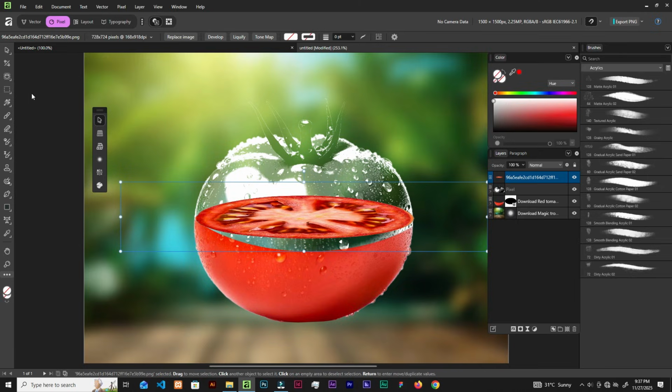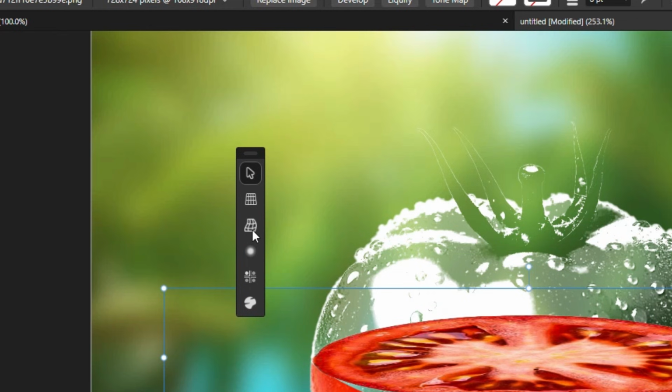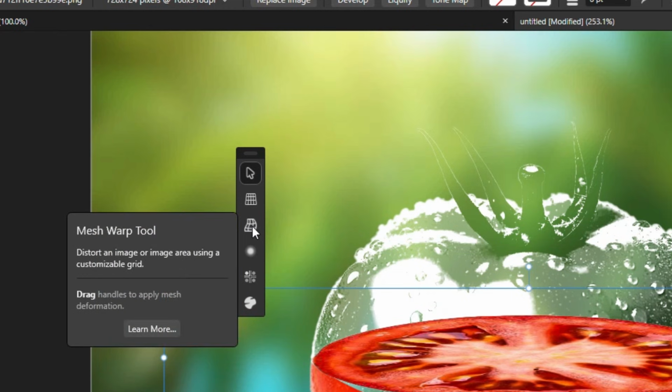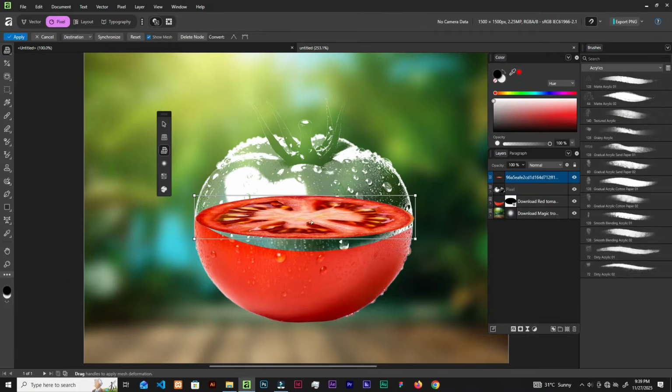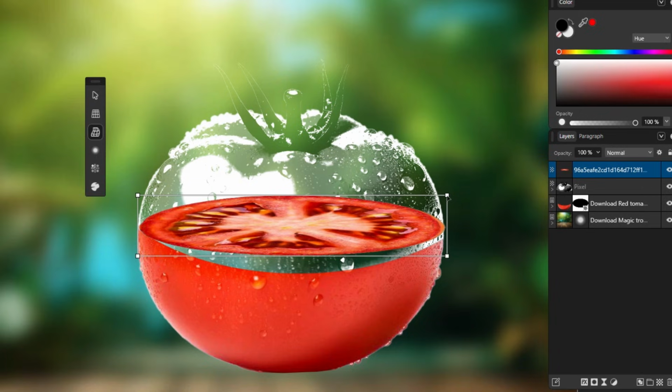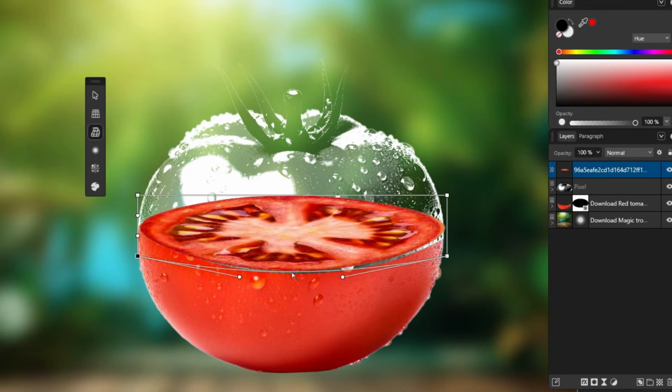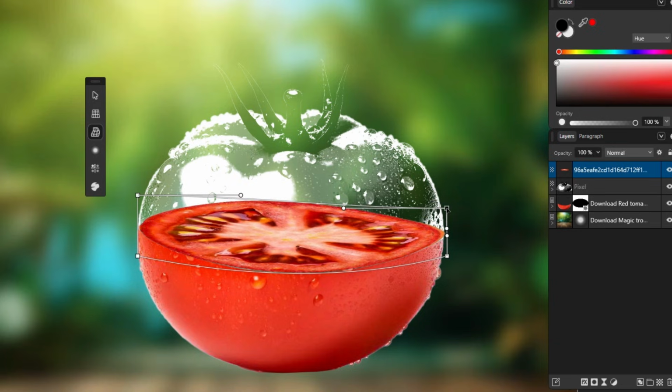So with the move tool selected, okay, we got these guys over here, and down here we have the mesh warp. Click that. So we have anchor points. So when you click on an anchor point, there will be handles. Okay, so you can simply click the middle here and drag down. Okay, and these guys you can just tweak the handle. Click this guy to bring it down. Okay, let's click here to bring it down.